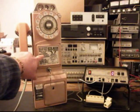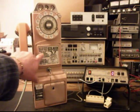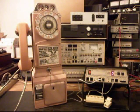We also installed an informational card that's more to the period, and the old one was not any good, and you could barely read it, so it was changed. And we're going to go ahead and give you a still picture of that.